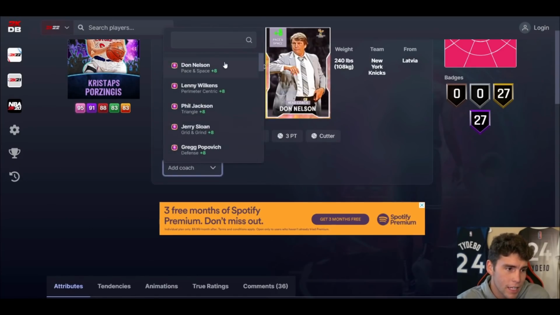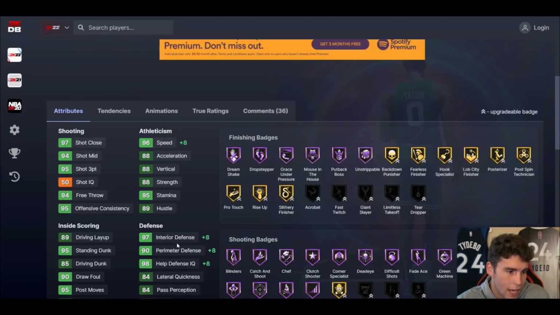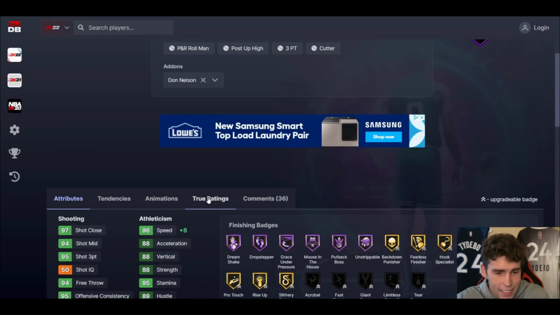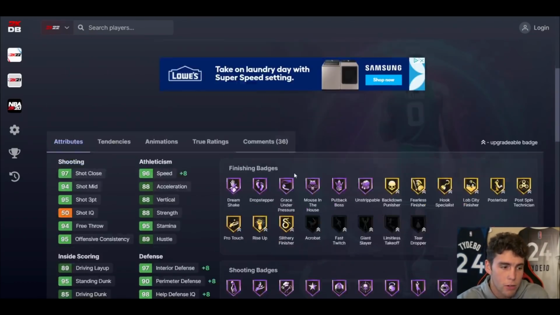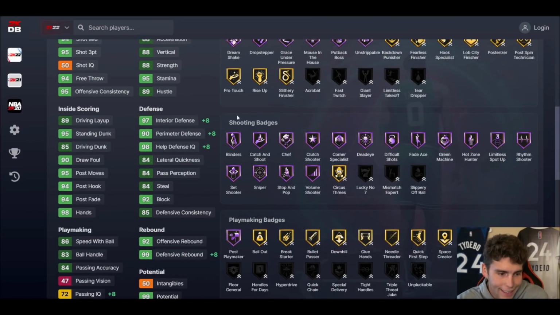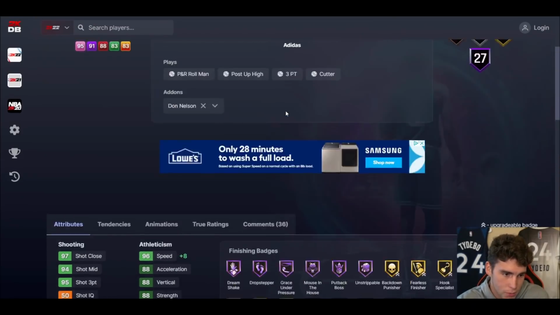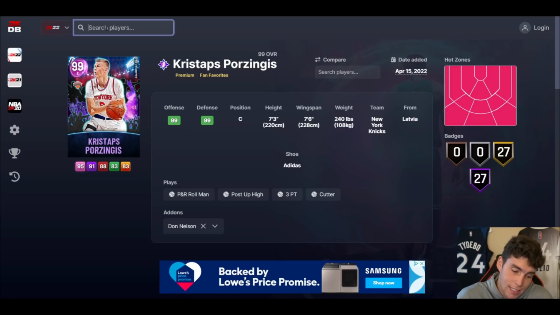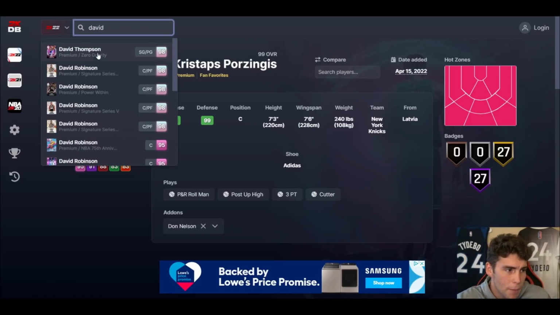And the big thing here is you got to give him Don Nelson. You give him Don, the interior, perimeter, speed goes up, as well as defensive rebounding. There's not as important a coach as Don Nelson for Kristaps Porzingis. I mean, he's probably the most important coach for a player in all of 2K with what he does to boost. He makes KP a lot better. And maybe that's why I like KP so much, is because I got Don Nelson one step ahead of him.